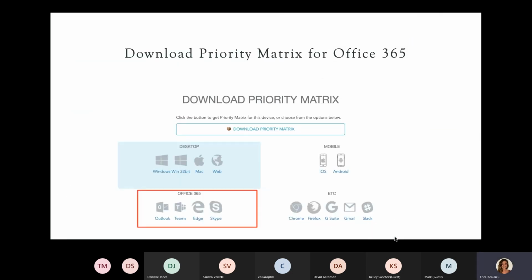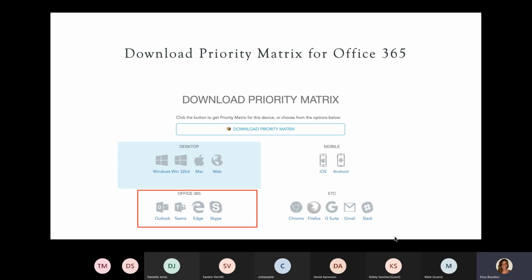So to get started, and then the next step, we're actually going to look at the Priority Matrix demo, but I want you all to understand that you can download Priority Matrix to integrate it with Microsoft Teams. You'll want to add the Outlook extension, and then you're good to go. You don't need to install it anywhere else, but you can, in fact, use it on your Windows or your Mac.